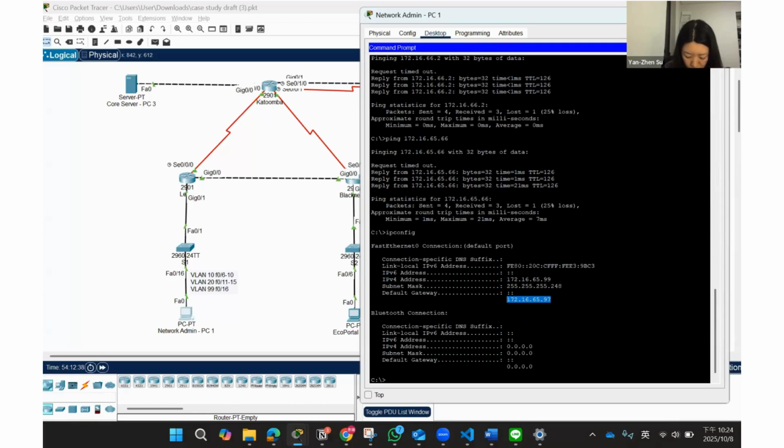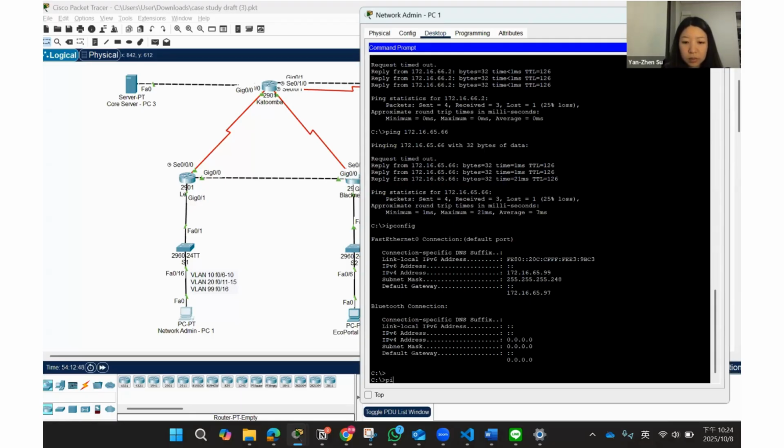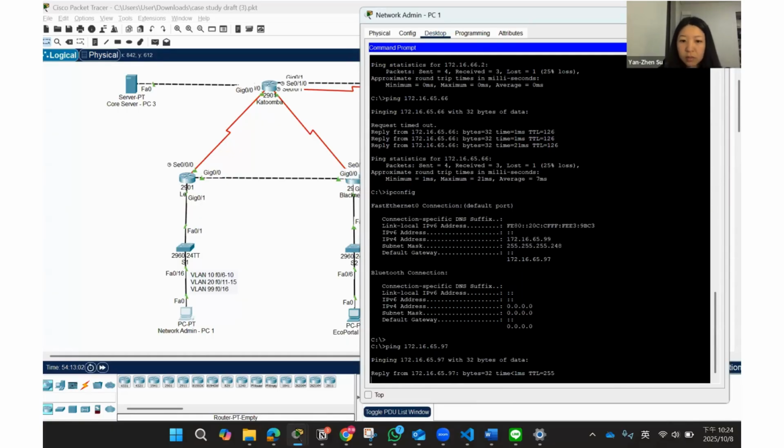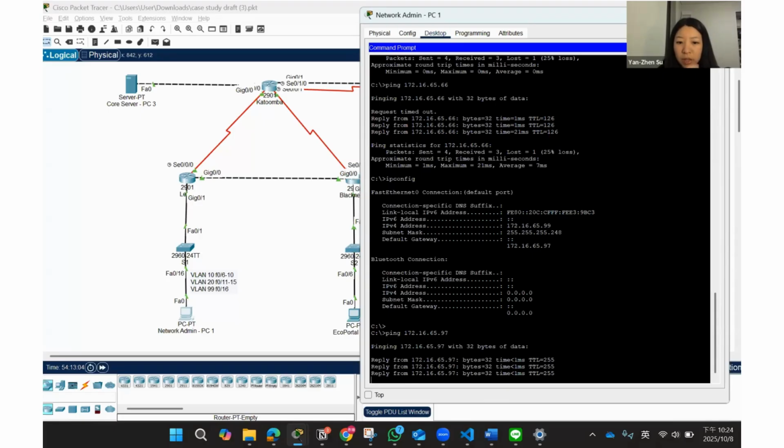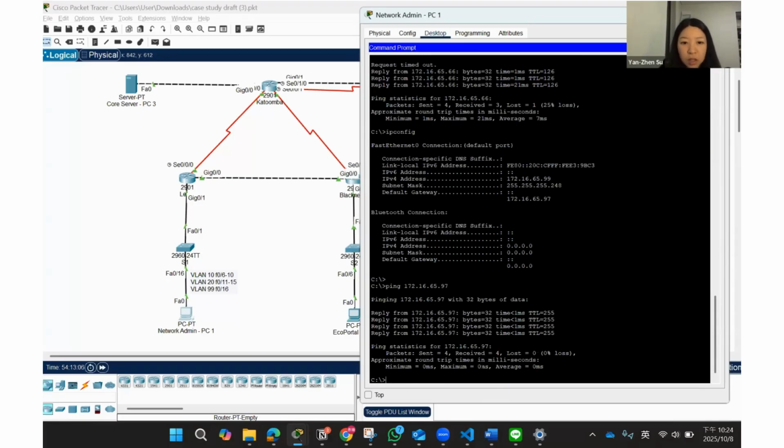Okay, after checking this, let's see if we can ping the gateway from PC1 successfully. Okay, here we can see it pings successfully.